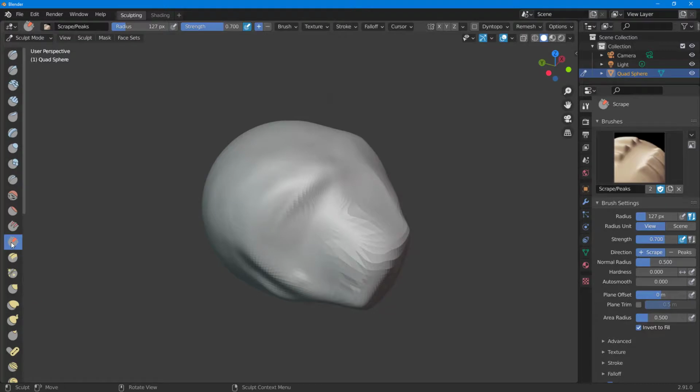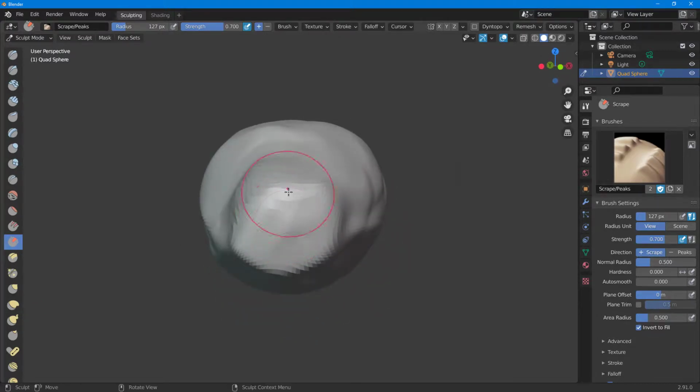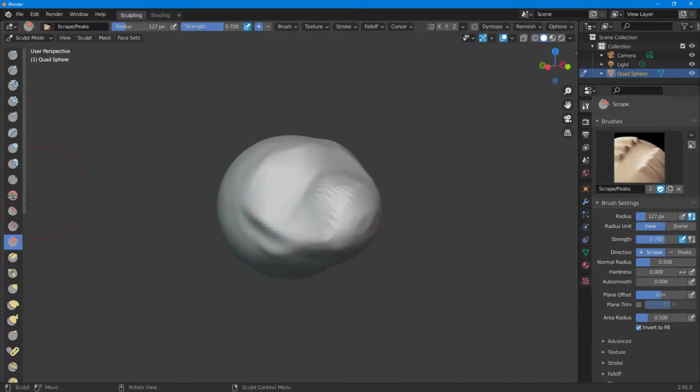Another option you have is scrape. If I were to go around, then it scrapes off. So you can see that I can click and do this, and you can scrape around the object just like this according to how you like it. And these are the modifying tools that you have in the red section, and that is how you can work around with the red section inside of Blender.